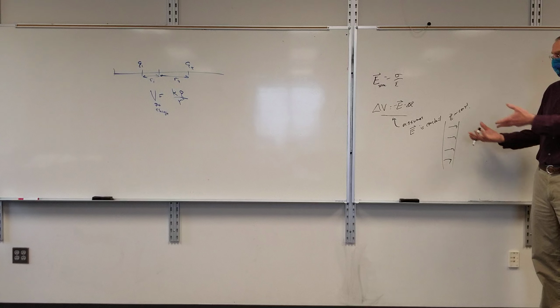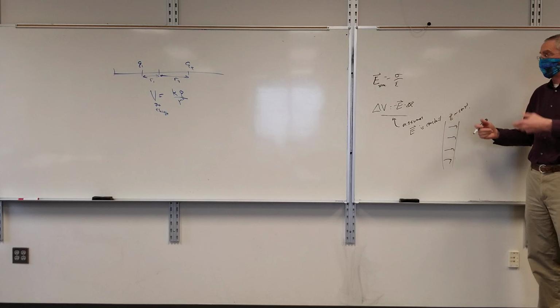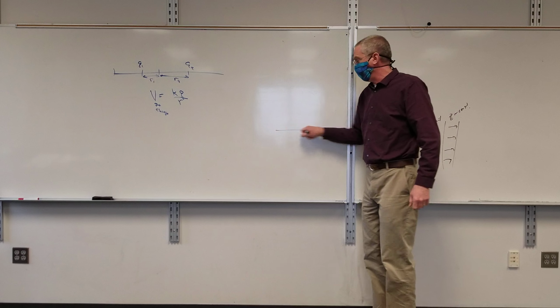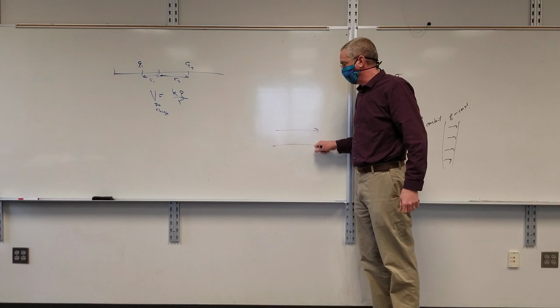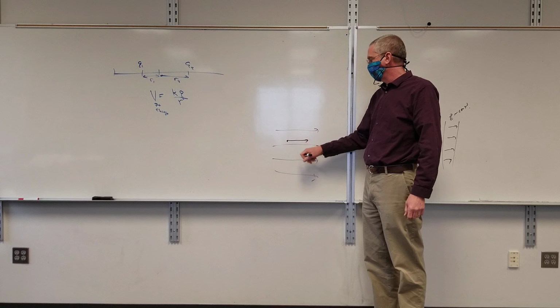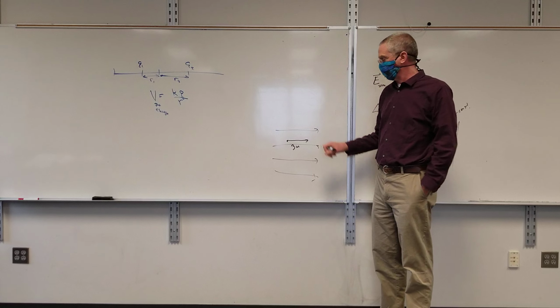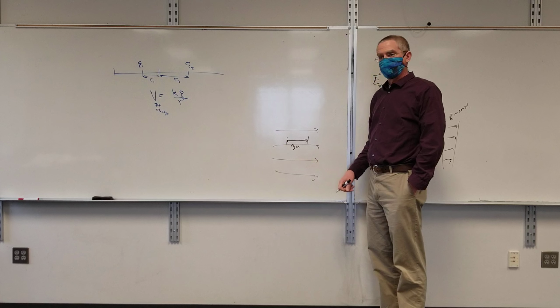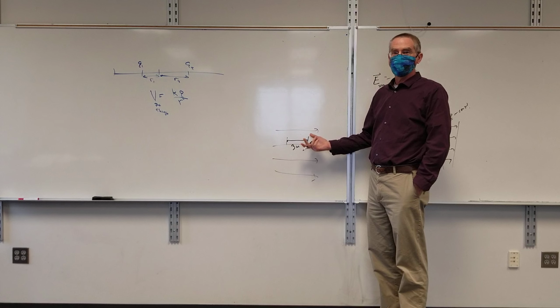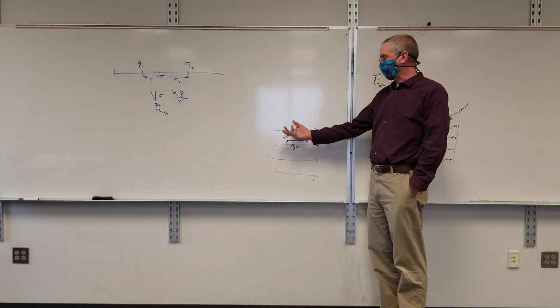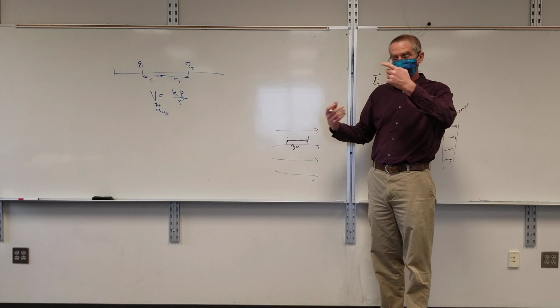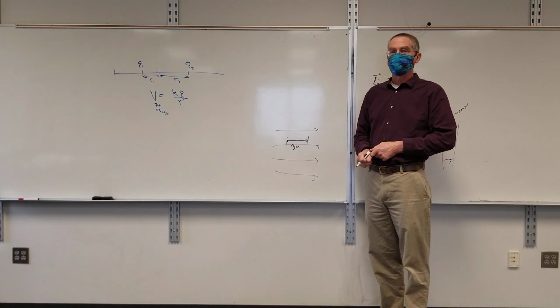Yeah. So I don't even have to have parallel plates, as long as my electric field is constant, right. I have some region of space where my electric field is constant. I move 3 meters in the same direction as the electric field. What's my change in potential? Well, it's E times 3, negative, because the electric field points in the direction of the lower potential.